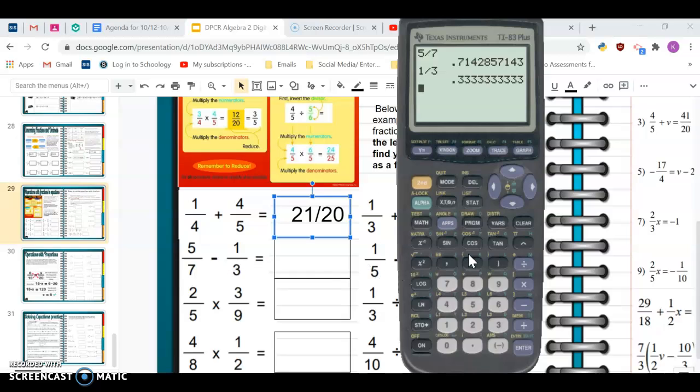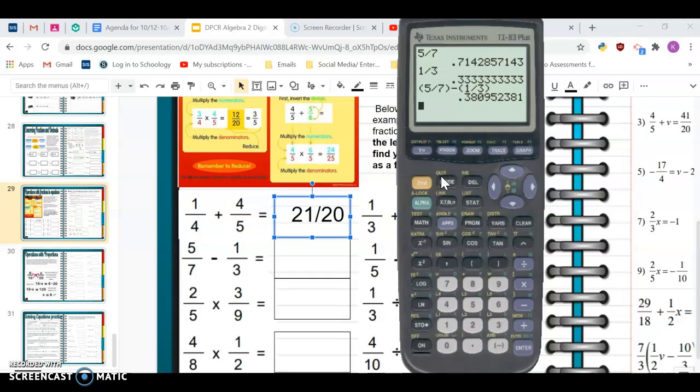Another way you can do it though is using some parentheses. So let's use some parentheses. I got 5 divided by 7. I'm going to put that in parentheses. And I'm going to do minus 1 divided by 3. So this is 5 over 7. That's 1 over 3. Now when I do the math between them, it still gives me this crazy decimal here. And I told you I want you to turn this into a fraction. Now if you remember our way that we went over it earlier, that's going to be a whole lot for us to go through and do.